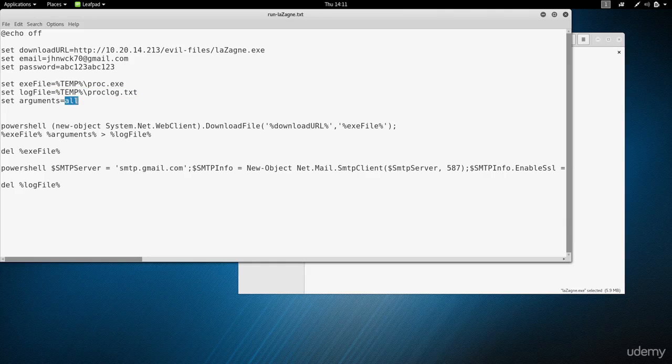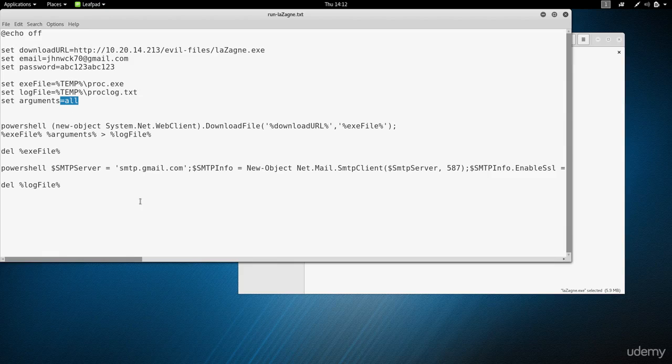If you remember, I said we can use a number of modules with Lazan to retrieve passwords. We can use browsers, browsers -F, for example, for Firefox, -O for Opera. You can use memory. You can use all of these options. And in here, if you only wanted to use one or two of the modules, you can set them in here. But I just set this to all to run all the modules. We're trying to use this remotely, so we're going to try to get as much information as possible from the target. After this line, you don't really need to change anything.